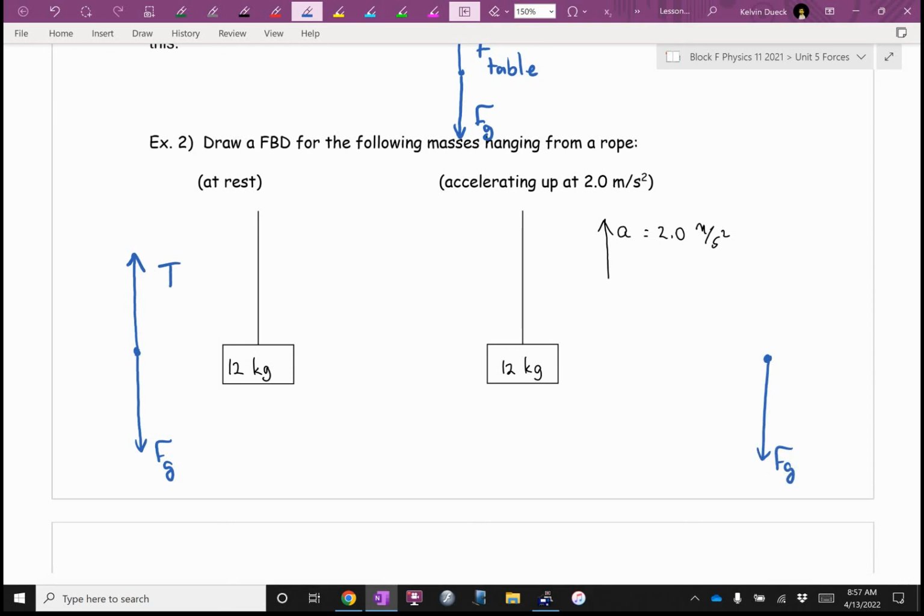Jada, which way is this one accelerating according to this question in the brackets? So I'm going to ask you a bunch of questions. They're all going to be different, but I want the same answer. Your answer is the word up. Are you ready? Which way is this accelerating? Which way is there an unbalanced force? Which way am I going to draw a longer arrow? I'm going to exaggerate it so it totally catches my eye, so it's obvious.